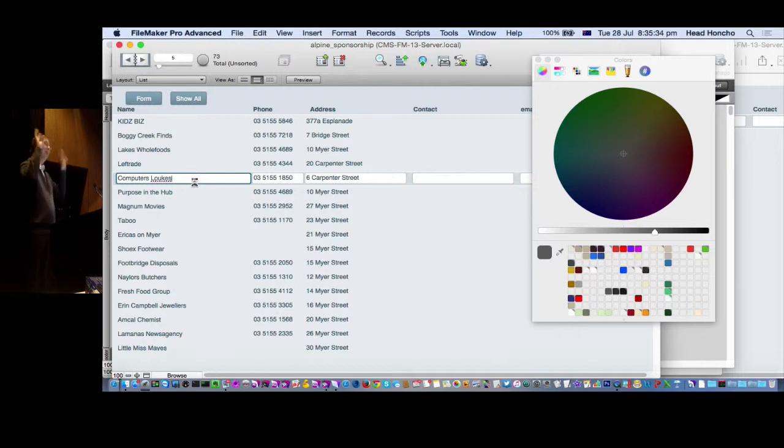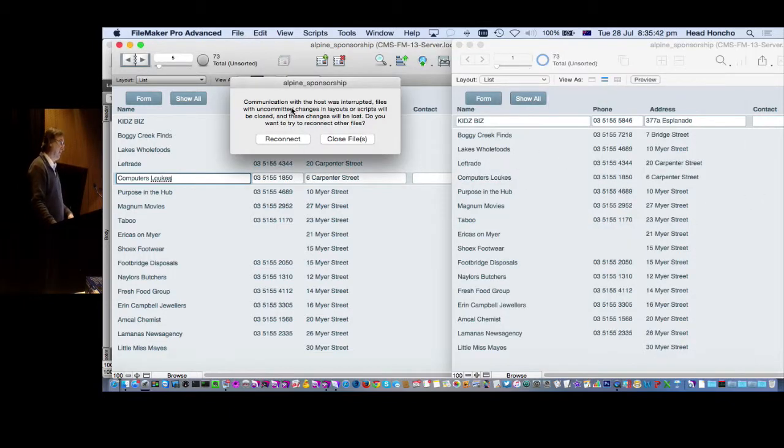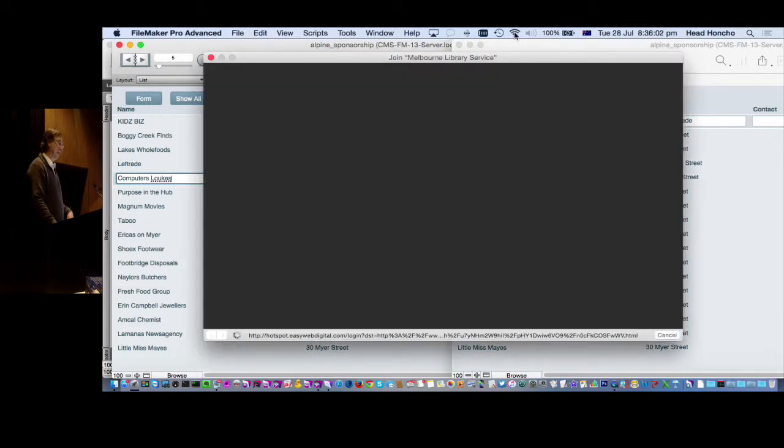Leave that spinning. Come back to here. Oh, look at this. Lost my connection. What do I want to do? Do I want to reconnect or do I want to close files? Let's turn our Wi-Fi back on. Just wait for it to get its connection.